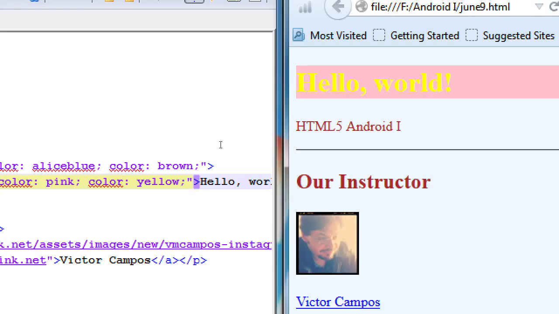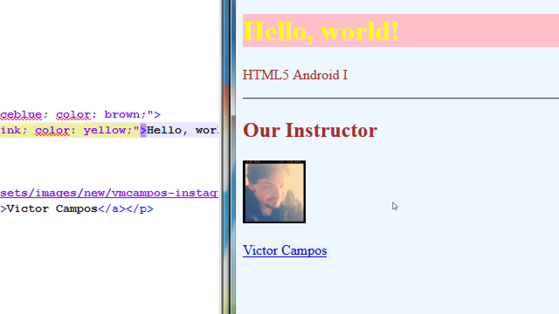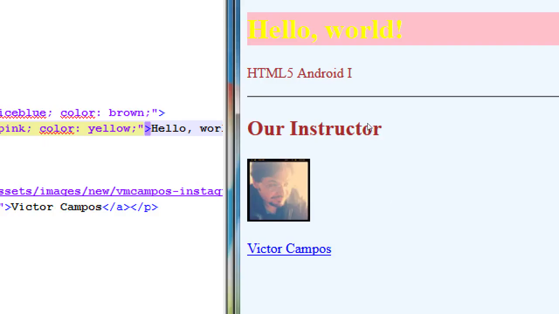Now, with CSS, what we're writing here is CSS, and like I said, it's inline CSS. This is the second pillar of our project. Eventually, we'll get to the third pillar, which is JavaScript. HTML is the structure of our project, CSS is the design of our project, and then JavaScript is the interactivity of our project. JavaScript is what will allow us to do something when we click a button to calculate a tip, when we click a button to send an email, when we swipe to do something, when we activate a timer and the timer runs out and you display the high score, when we save data to a database, when we connect to a server. That's the interactivity, and that's JavaScript. We'll get to that eventually.